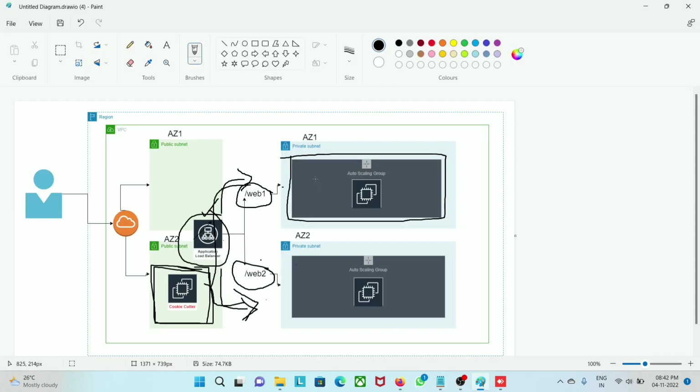So we created the auto scaling groups and attached the auto scaling groups with the load balancer. It will register the group with the load balancer, which acts as a single point of contact for all the incoming web traffic to our auto scaling group. So we created our task successfully.